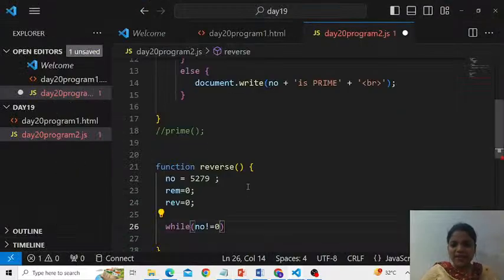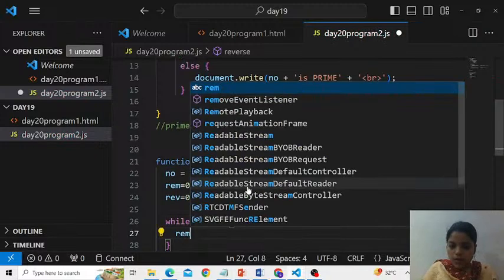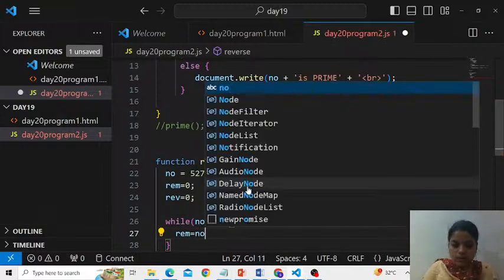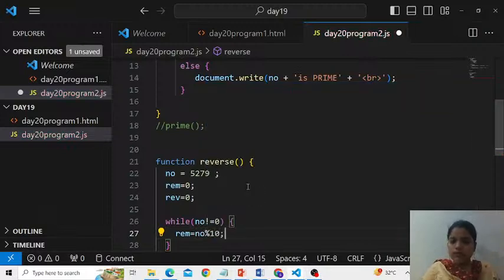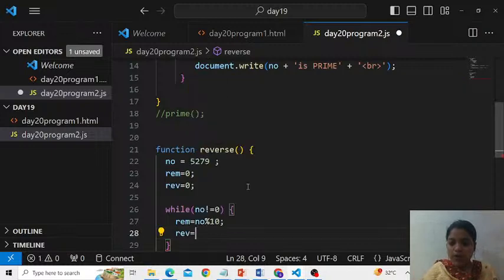So as long as the number doesn't become 0 by dividing by 10, my friends, you don't understand Hindi. Dividing by 10 until number doesn't become 0, correct or not? Keep doing this work until then. What to do? Divide the number by 10 and store the remainder in some variable. Okay, form the number. Come on, keep forming the number also with that formula. Reverse into 10 plus remainder.